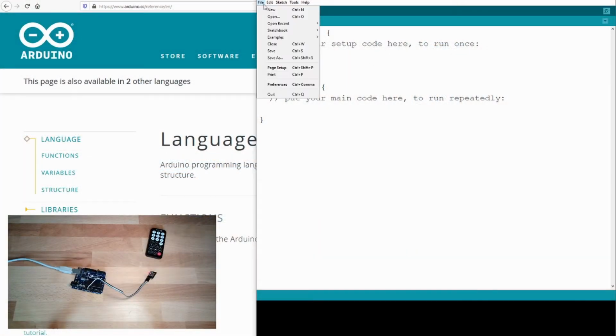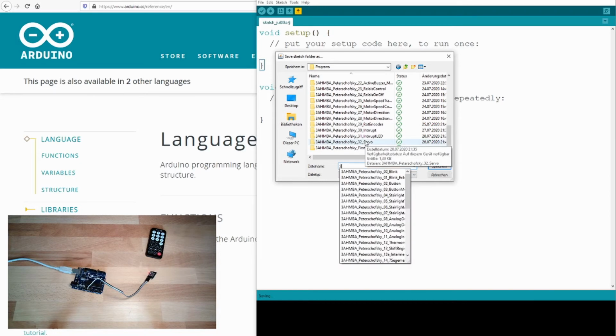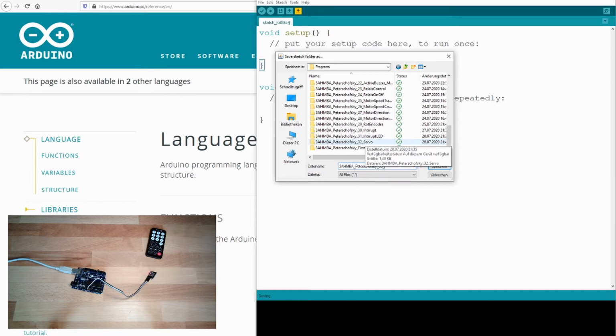Save it under a perfect name, keeping the naming convention. And that's not a 33rd program. I will call it IRremote.